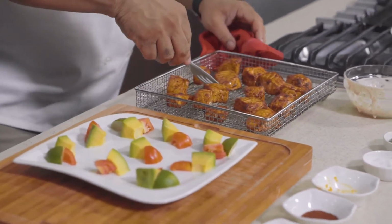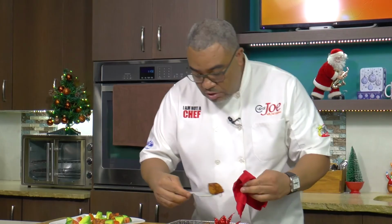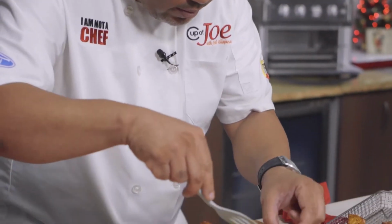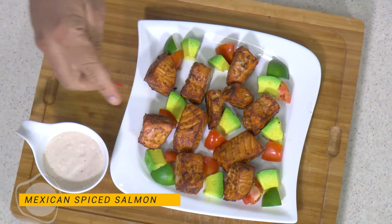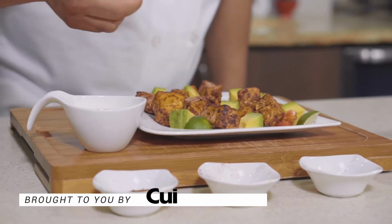So guys, all I want to do, as I said, I'm going with the Mexican, Latin American style flavors. So I have some avocados. Mexican flavored spicy salmon with my creamy salsa dip. Guys, easy recipe to get us started here on Cup of Joe.